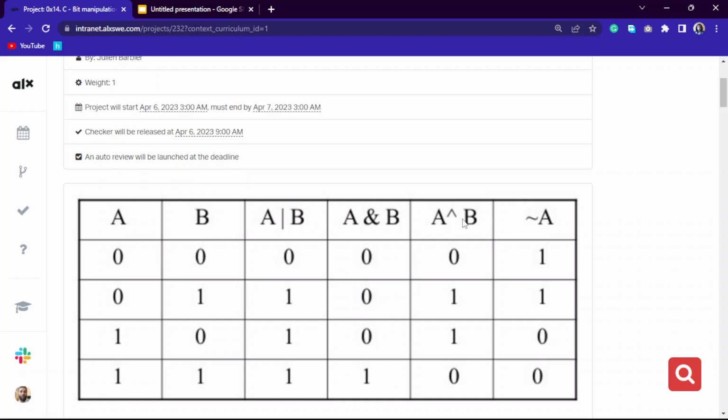That means A and B have the same characters, that means identical. If they are opposite, that means true and false or 0 and 1, then it is true. It is 1.